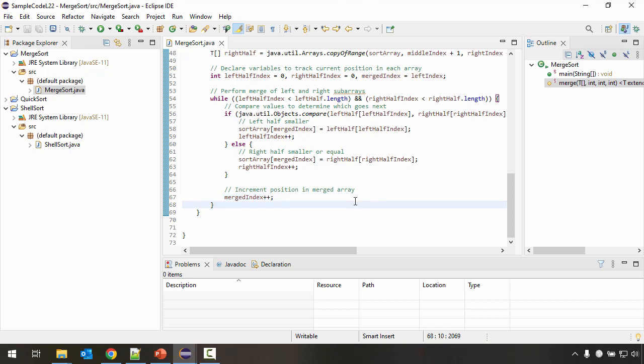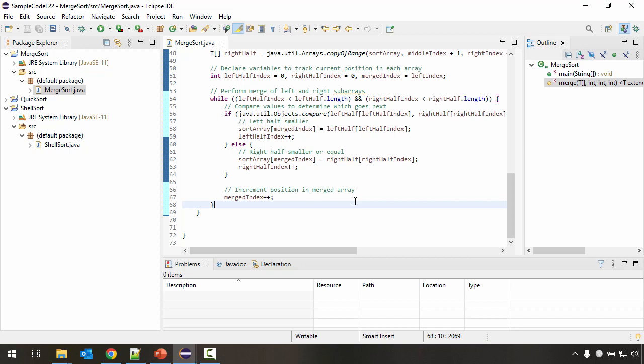We're going to fall out of that while loop when we don't have pairs of items to compare anymore. It could be because there was an uneven number of items in the two half arrays. If I have 7 items in my parent array, I can't divide that into an even number. One of them is going to have 3, one of them is going to have 4, so I might end up with an unbalanced condition there. I could also run into a case where I had a bunch of small values in the left array, and I ran out of things in the left array, but there's still stuff left in the right array. I need to take care of any of these situations where there are still items remaining in the left array or right array. There should not be things in both. It should only be one or the other.